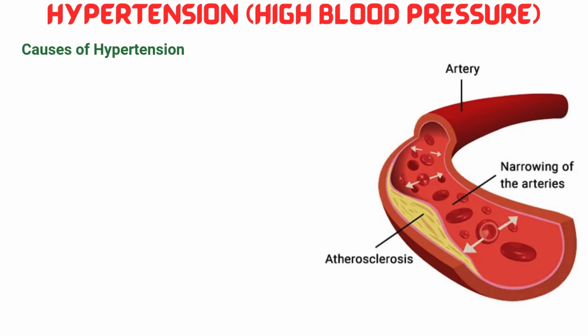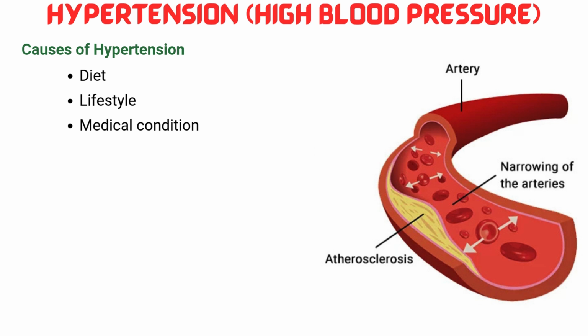Now we will see the causes of hypertension. In most cases, there isn't a specific reason for the cause of high blood pressure, but most people develop it because of their diet, lifestyle, or medical condition. The blood pressure depends on how much blood the heart pumps and how difficult it is for the blood to flow through the arteries. Things that affect either of these factors, such as being dehydrated or having narrow arteries, can impact the blood pressure. Several things may play a role in causing high blood pressure.